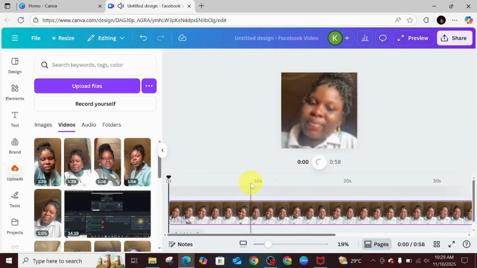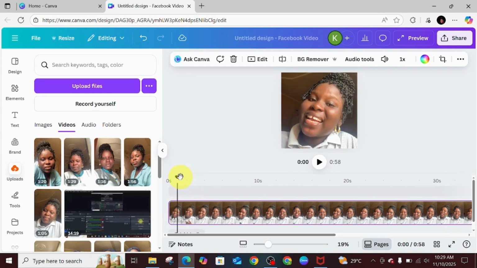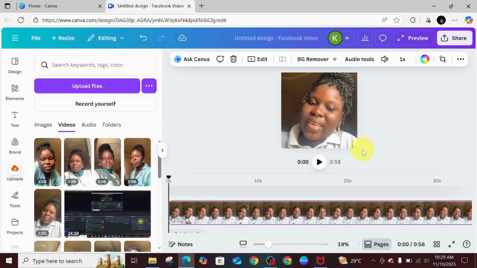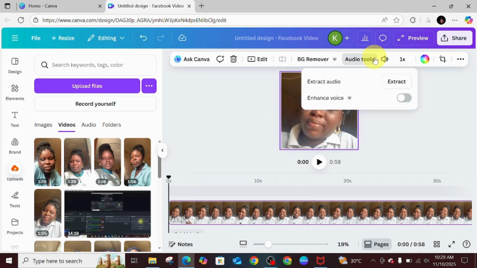Okay, so now this is perfect for me. Before I move to another thing, this audio tool, I use it most times to enhance my voice. Why? Because my voice sometimes seems low, I mean the volume. So I'm just going to click on enhance voice.